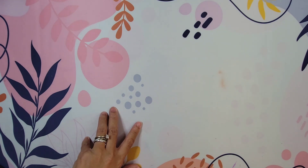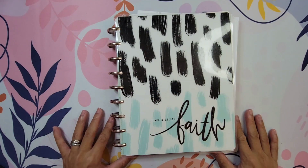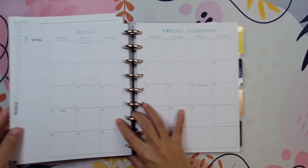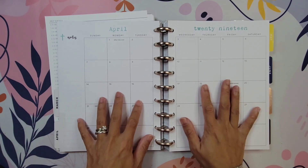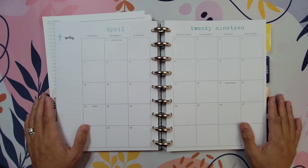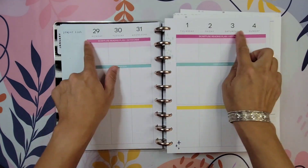We're going to start off with the most important one, which is going to be my catch-all. This is a faith planner from 2019. One of the things I noticed is that from March onward, it is exactly the correct date for 2024. So I've decided, since I've been holding onto this planner forever, I want to go ahead and use it. I did already redate January to be the correct dates.